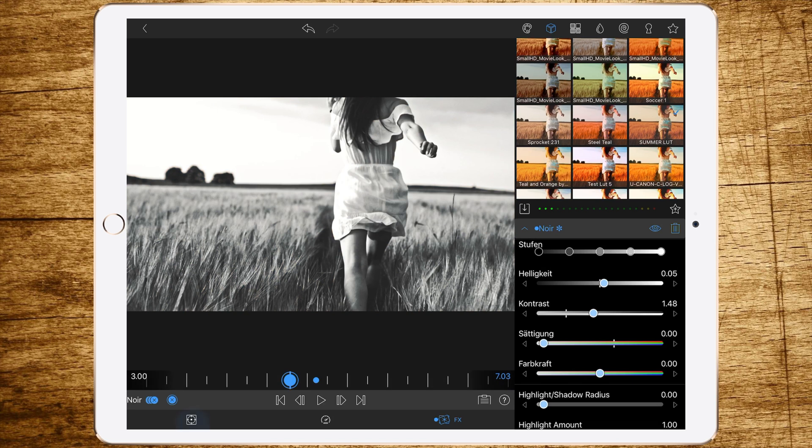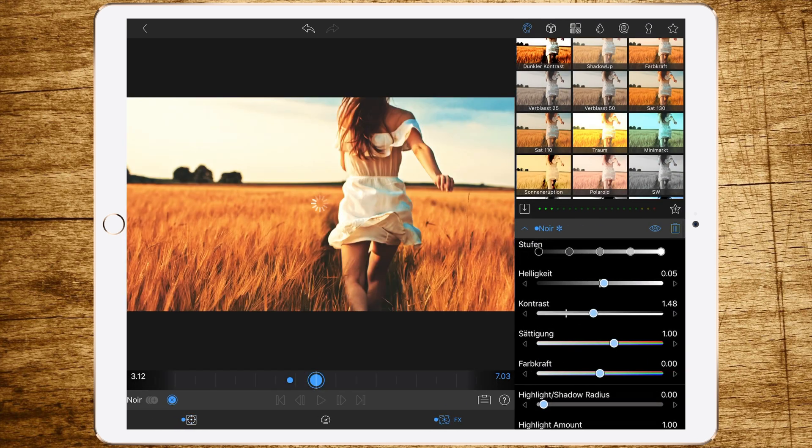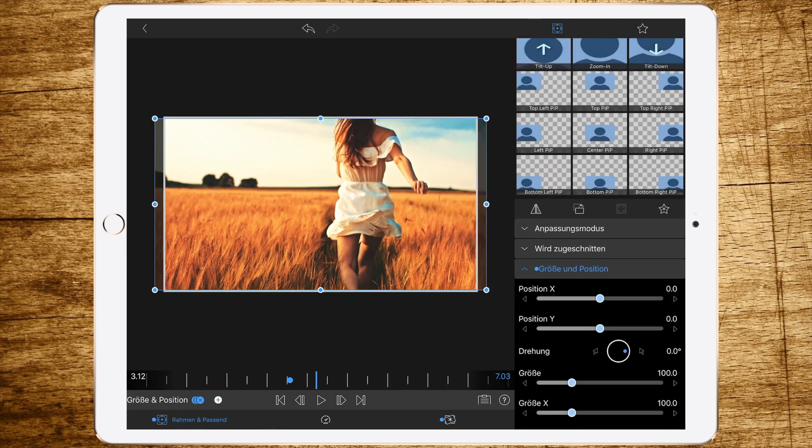Go to the first keyframe, then to Frame and Fit, and add a keyframe. Go back to FX, select the second keyframe, go back to Frame and Fit, and add another keyframe. Between those two keyframes we are creating a shake transition. The shake transition makes the whole clip or the whole transition pop and it gets a wow effect — you can only get that with motion.